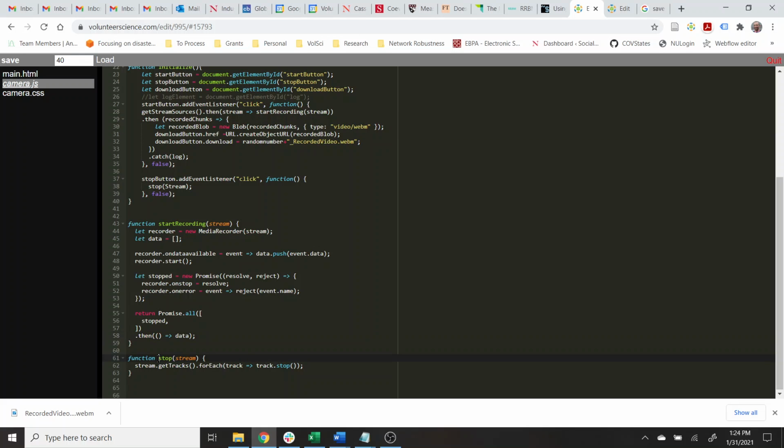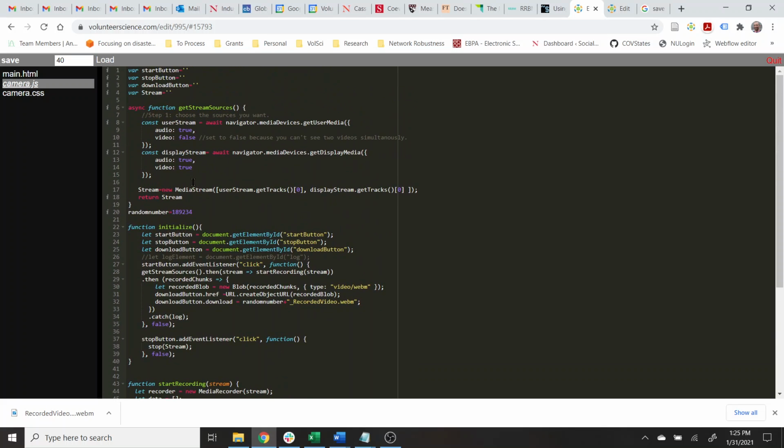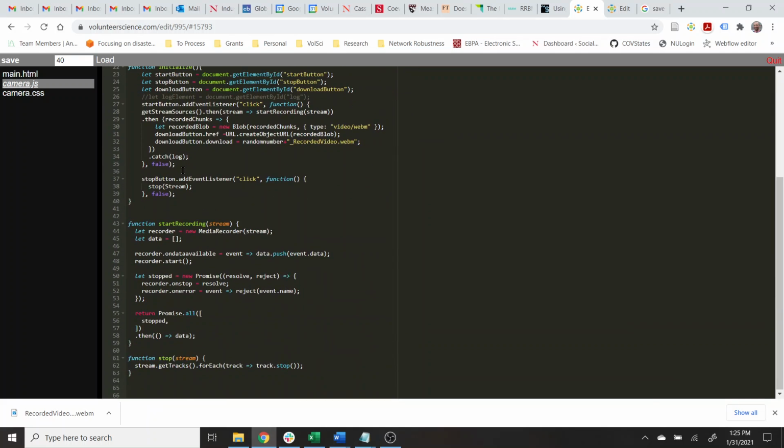Okay, the last function is stop. When you click the stop button, what happens? We take the stream object. The getTracks function within stream will tell you the different tracks of the stream that are being recorded simultaneously, and then for each one of those, we tell it to stop. So I think technically the audio is a track, video is a track, this audio is a track, this audio is a track. So I think there are 4 tracks, but I'm not 100% sure. Anyway, we tell them all to stop, it stops recording. And that's it.